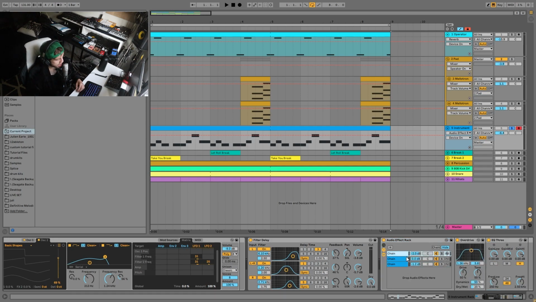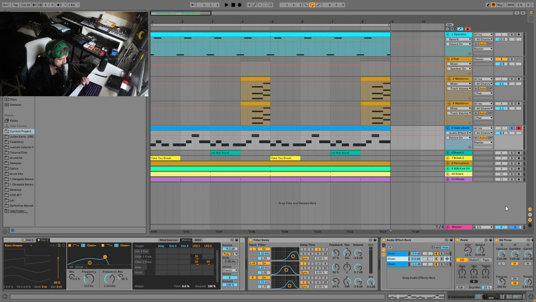And the secret to this is blending the distortion. You can see on both of these, the dry/wet is only at like 20%. Like the second one, 29%. But yeah, you're really not actually hearing that much of the distortion. But the little bit that you do hear makes a huge difference.